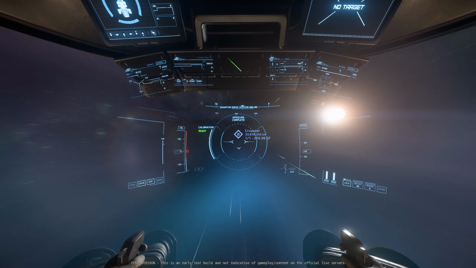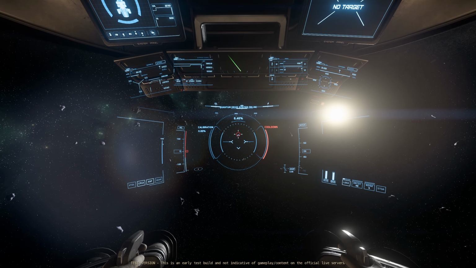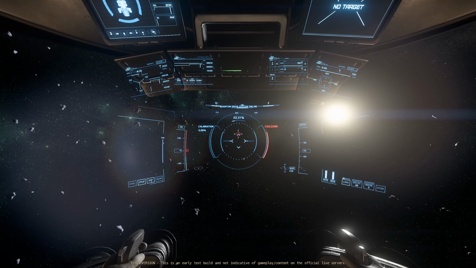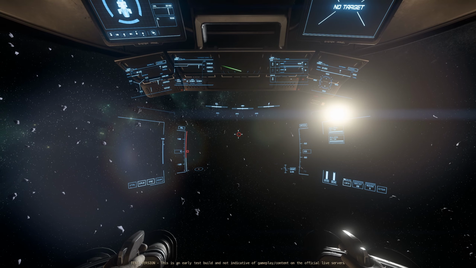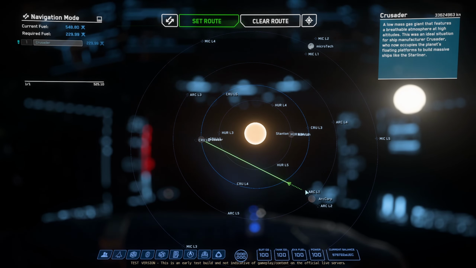So here we are. You can see we're 33, 33.7, 33.6, and we dropped out. And you can see we dropped out right at the Aaron Halo. Now, the first thing I like to do when I come out of the Aaron Halo in this position is put the sun at my 12 o'clock.